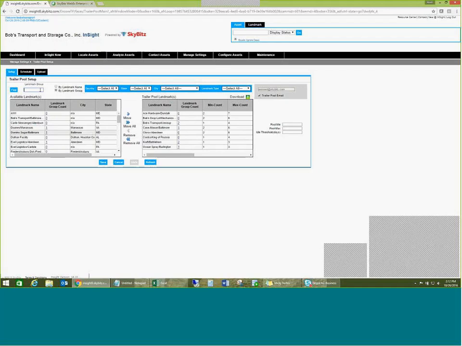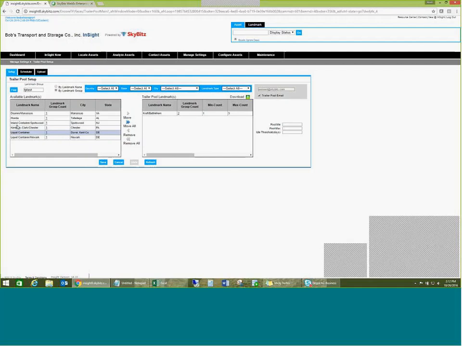You would type in your landmark groups, which in my case was trailer pool test. I hit the Find button. And these are the landmarks that are in that particular group. So if these are all the ones I'd like to add to my trailer pool setup, I can select them all, or use the Move All button, or I can move them individually if I don't need to bring them all over.